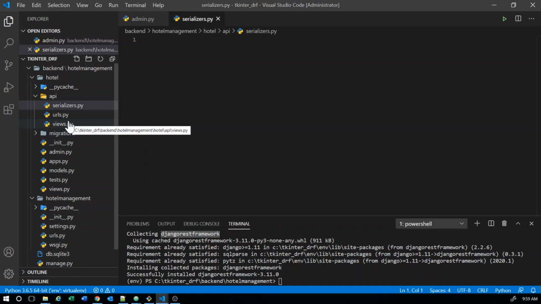Okay, so now think about a serializer as some kind of reading the data from your Django model and returning it in a serialized JSON format.